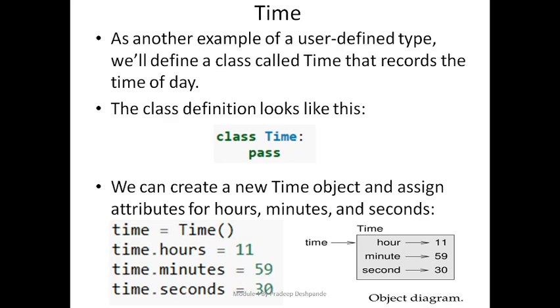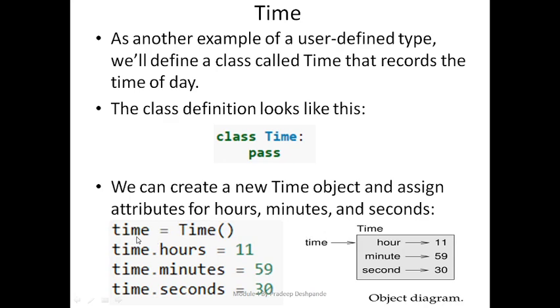To illustrate classes and functions, we will take the example of time, which is another user-defined type of class. We'll define a class called Time that records the time of the day. The definition looks like this: class Time, and just a pass here. We can create a new time object and assign attributes for hours, minutes and seconds.